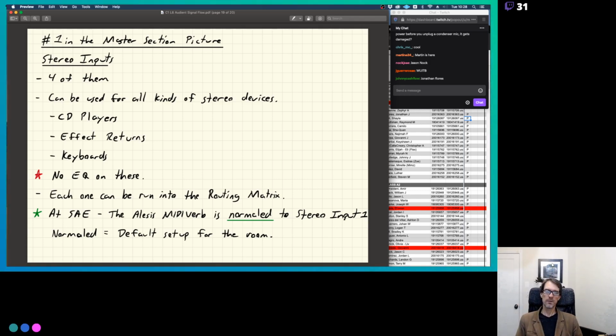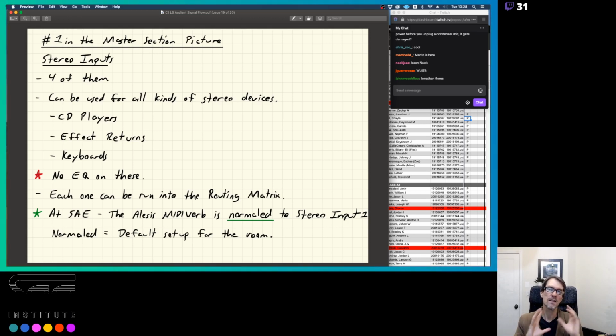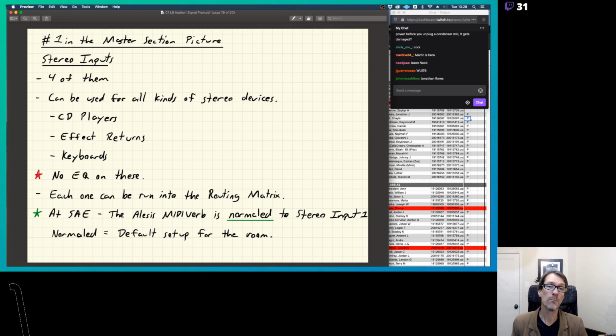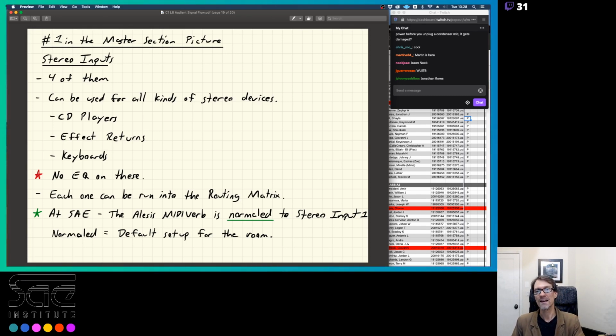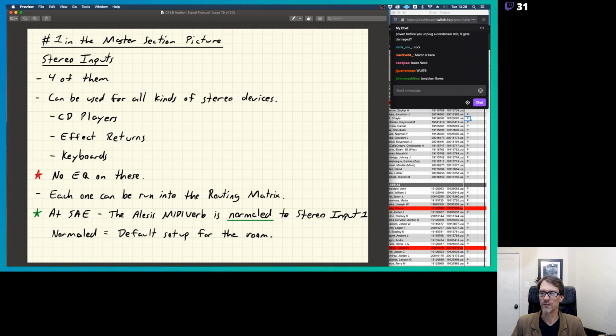What is a stereo input section? Essentially, a stereo input section is just a section so you can bring in some extra stuff and not use channels on your mixer. There are more inputs on the mixer. As a matter of fact, the name of this mixer is the Audient ASP 8024. The 80 stands for 80 inputs, and the 24 stands for 24 outputs. So this would be 4 of those inputs there.